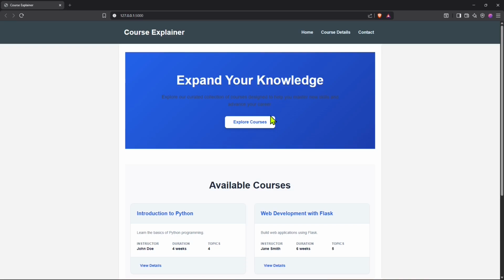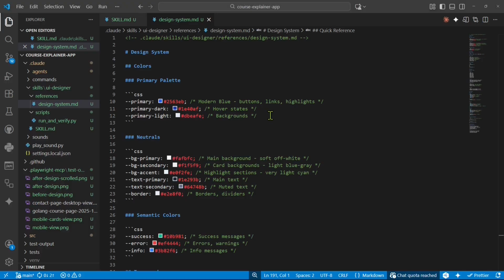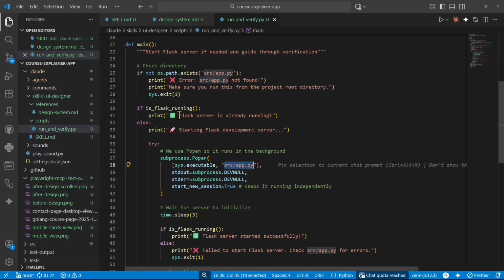But if you have a very good organizational architecture and CSS plan, then Claude will follow that and your application will still look better. Now the skill has provided Claude with a specialized knowledge about designing the UI, where it uses the principles and resources that we have shared. Also, it has executed the Python script that we have created. So this is a very simple demo.